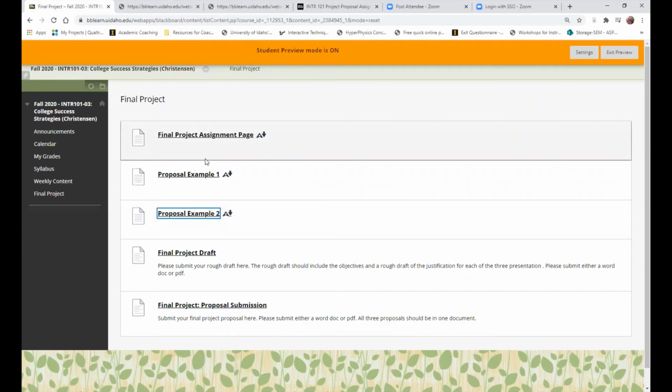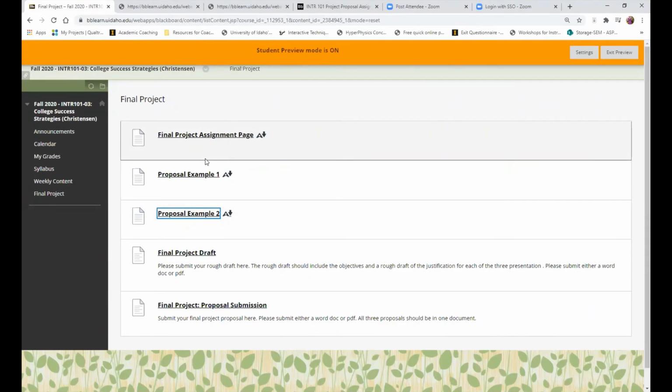So we've talked about goal setting, stress management, time management, critical reading and note taking. We'll talk about studying and test taking, as well as how to access different resources, receiving feedback, all of these different things. So if you have any questions about what kind of counts as a college success strategy, you can check out the syllabus, or you can just shoot me a message and we can talk a little bit more about it.